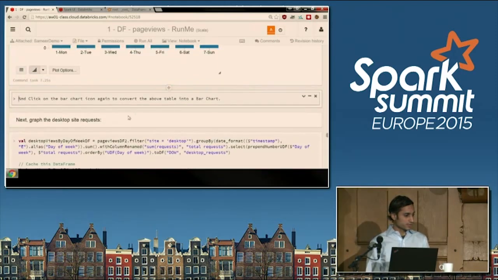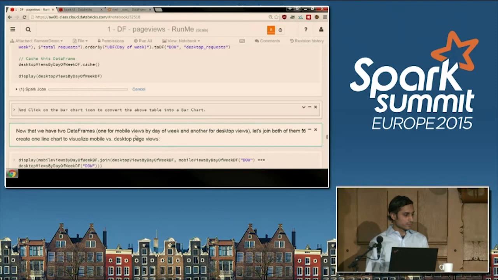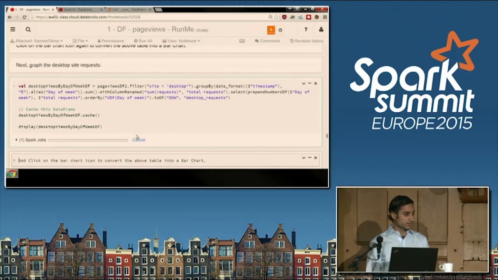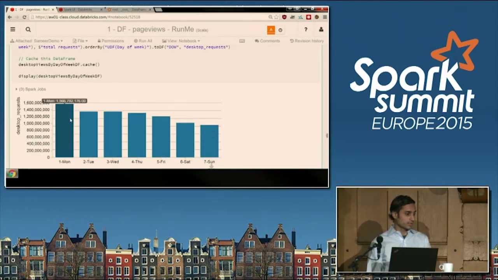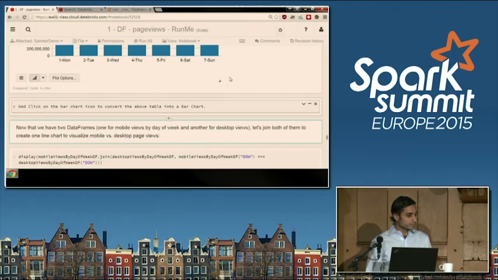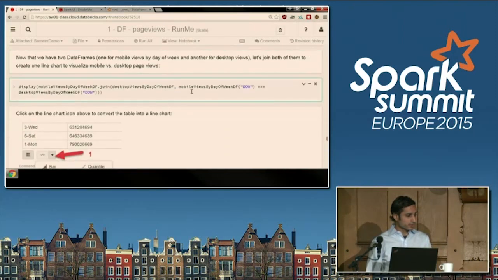Well, let's continue and do the same thing for desktop. So for the 41 days that we collected data, let's see what it looks like for Monday. Yeah, Monday, same thing with desktop. It looks like this is actually a pretty significant change, and I'm kind of curious what is going on here. And this is a pretty significant drop. Considering this is a top 10 global website, this fluctuation is quite odd. I'm kind of suspicious of it, to be honest. Okay. What was next? We wanted to look at them both together, actually.